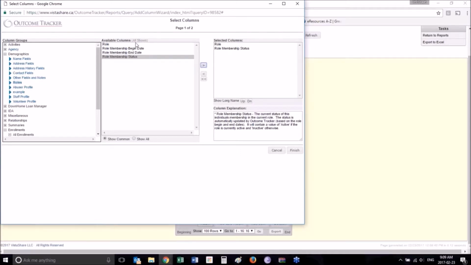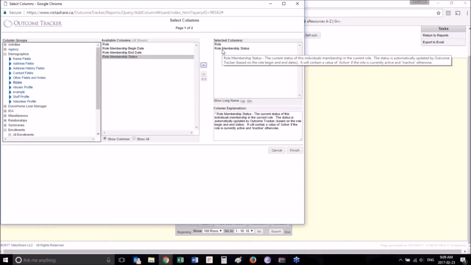Often it's the case that if you're going to filter on role, you probably want to filter on role membership status or role membership begin or end date, which you can filter on just as we did with the enrollment begin date. But this isn't something that you will likely put in every query. It may be something that you never use, but it is useful.